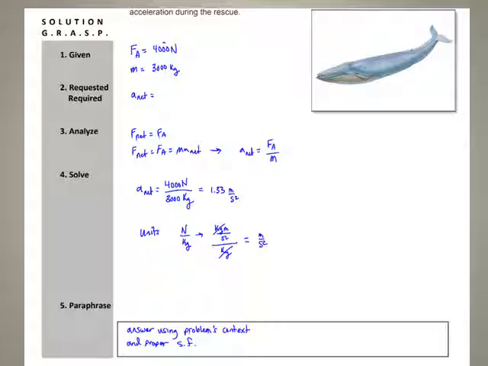Now, how do the units work? Because I have a newton here and a kilogram there, and all of a sudden I end up with acceleration. Remember what a newton is. A newton is a kilogram meter per second squared. That right there is the newton. And then I'm dividing it by kilograms. So here's my kilogram. Kilograms cancel, leaving units that match what we expect for acceleration. And of course, if you're doing GRASP, then you're going to take the answer with the significant figures intact, and you're going to put it back in context of the blue whale question.